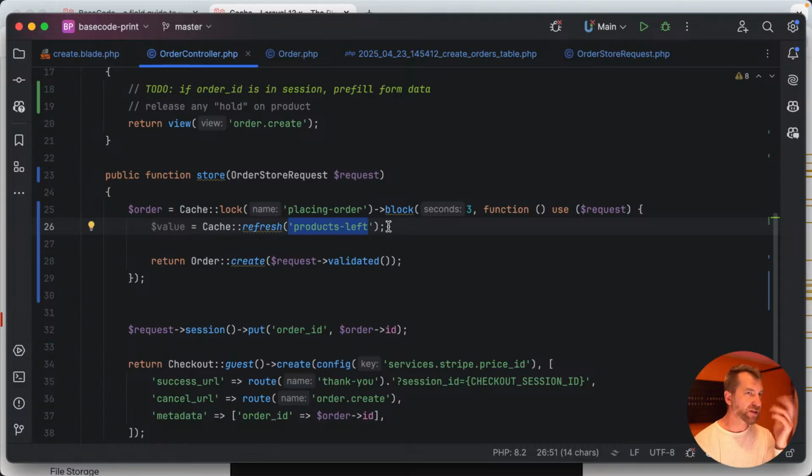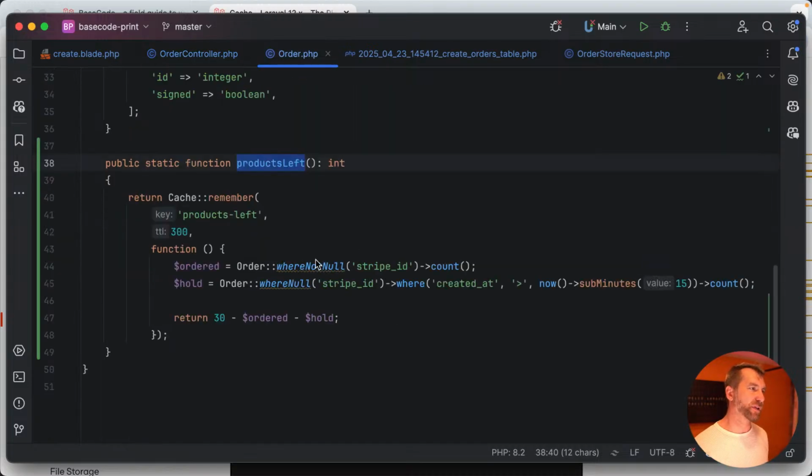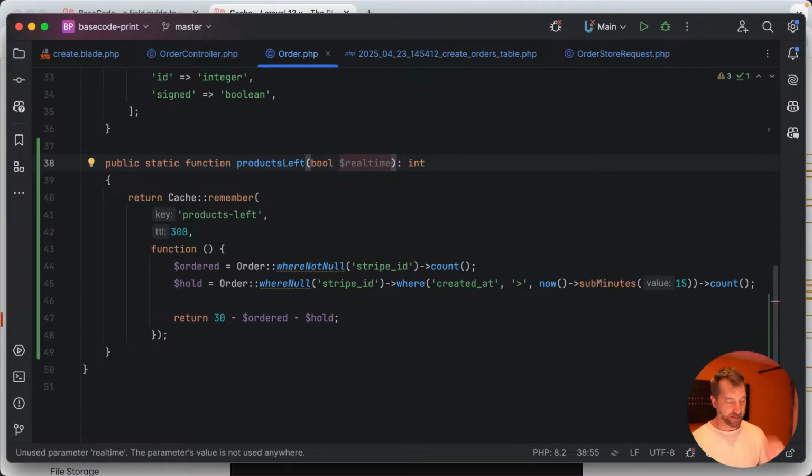So I think the simplest way around this is twofold. What I could do is add a bool here called something like real time or bypass, and if I do that, maybe it doesn't pull from the cache, and its default value is false.